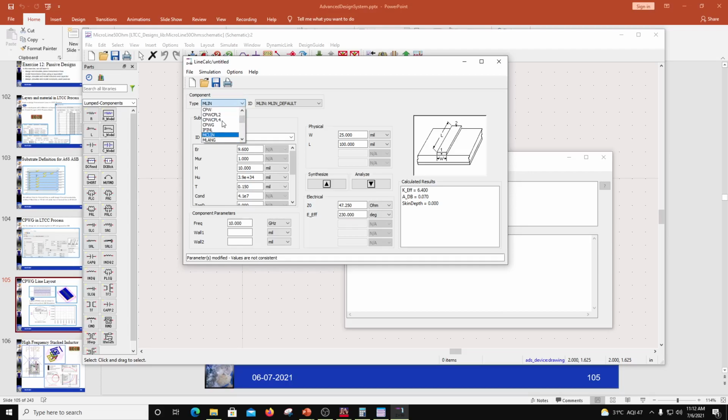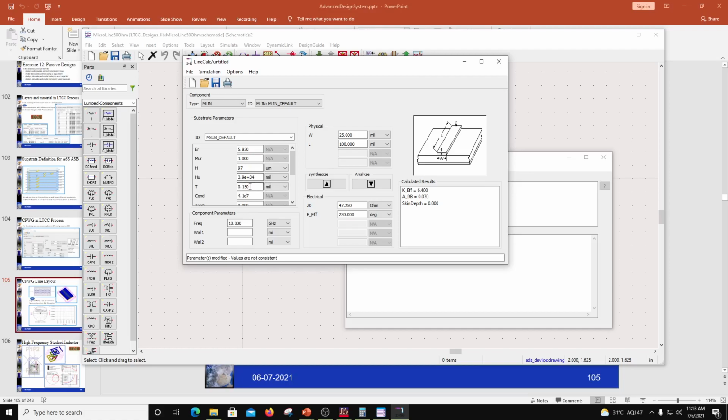I can make a coax also. So let's make different lines. Right now it is MLIN, which represents a microstrip line. Epsilon r is 5.85. Mu is 1 because it's non-magnetic. Height is going to be 97 microns, so 97 micrometer, selecting from centimeter, millimeter, micrometer. This height is the box height.